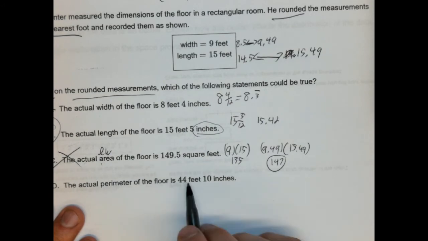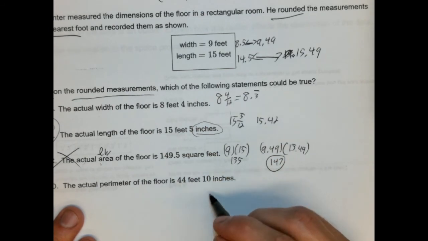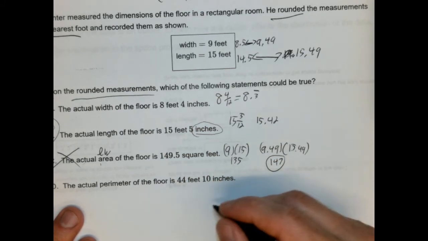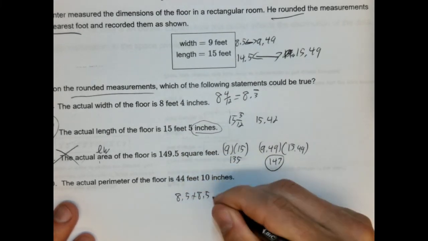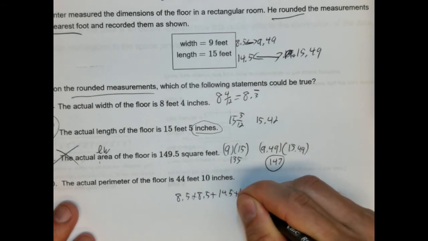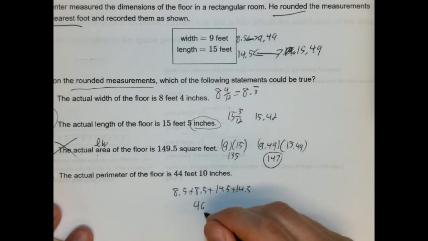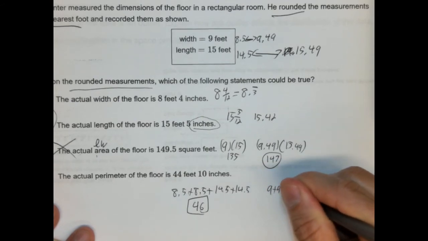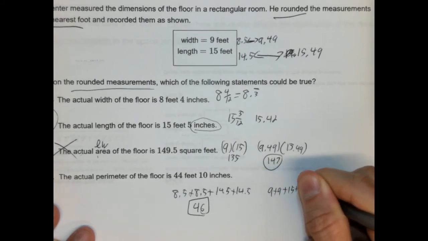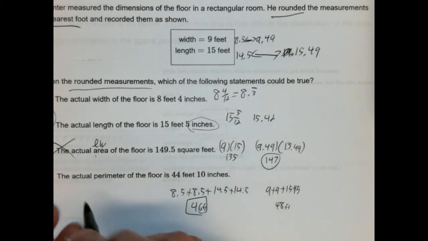The actual perimeter of the floor is 44 feet and 10 inches. So, let's go with the smallest one we could go with. So, we're going to go, let's round this down to 8 and a half. So, 8.5 plus 8.5 plus 14.5 plus 14.5. And that would be the smallest perimeter. That gives us 46. That's how small it gets. And normally, if you do this 9 plus 9 plus 15 plus 15, it's going to obviously be larger than that. It's going to be 48 feet. So, the smallest we can get is actually 46. This is not possible because these can't be rounded any lower.